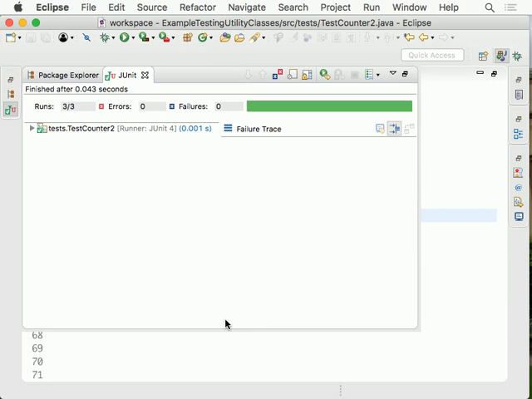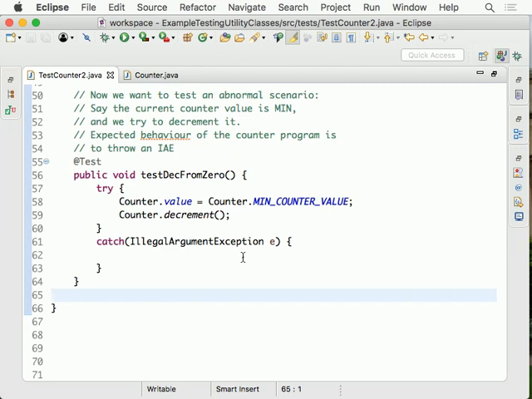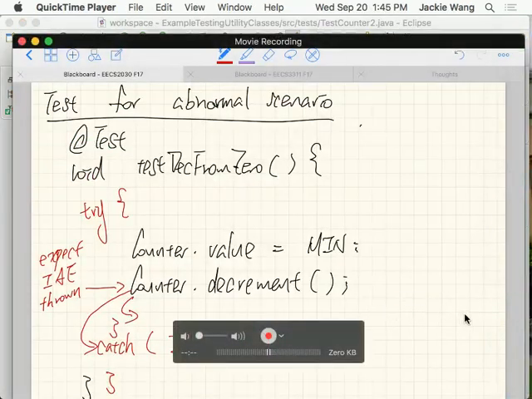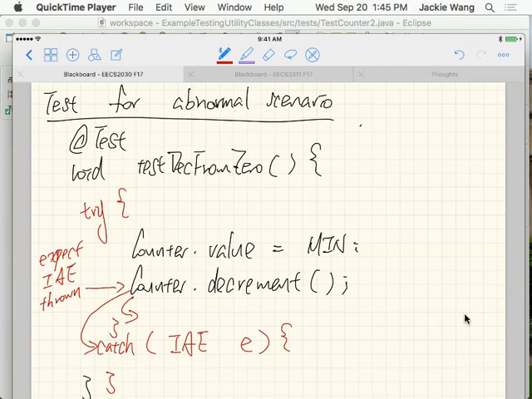Now, how do we fix it further? Okay? We want to make sure for the good case where the expected exception is thrown, then we should let it be green. In the case where the expected exception is not thrown, we have to give it red. That's what we want to do. Okay? So let me just go back to the iPad notes and let's see how we can fix that. I'm going to highlight 2 places for you, and that's where we should do some trick.